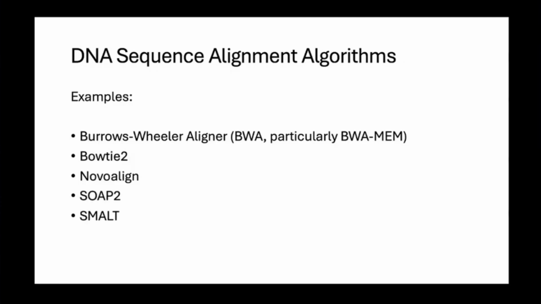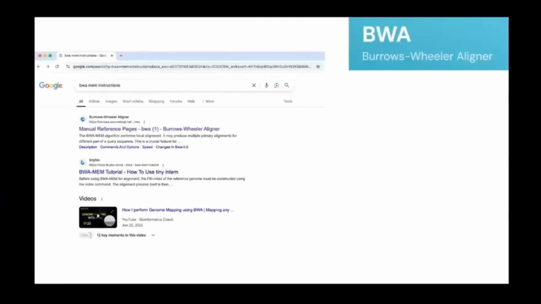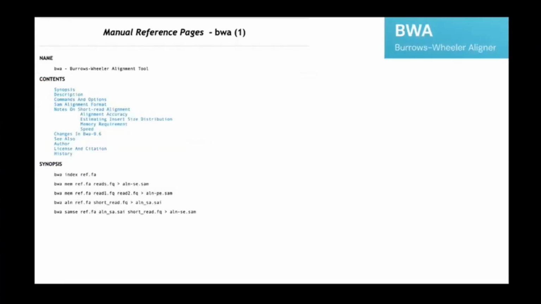A discussion on how these aligner algorithms actually work is kind of beyond the scope of this lecture, and honestly, I'm not the best person to ask about it, but I can show you how you use one. If you don't know how to use a piece of software, you can do what professional programmers do, and you can Google it. So we can look for BWA-MEM instructions and get to the instruction manual. If we look it up, it'll actually give us this particular line of code to use to align our data.